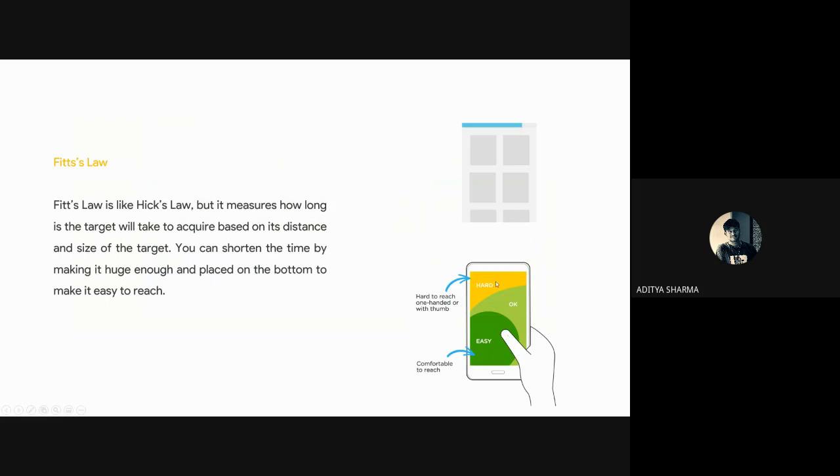And the things we don't want the user to click are always placed at the topmost. Like if I don't want the user to keep on checking the profile, I'll put that on the topmost corner or maybe somewhere here. That's the reason why all the drop downs or the slider bars have the controls here or in the top corner, so that you don't accidentally press it and it does not get opened. So this is a common pattern which is based on Fitts' law.